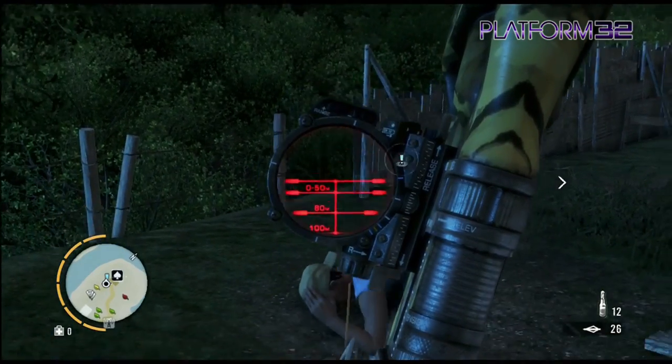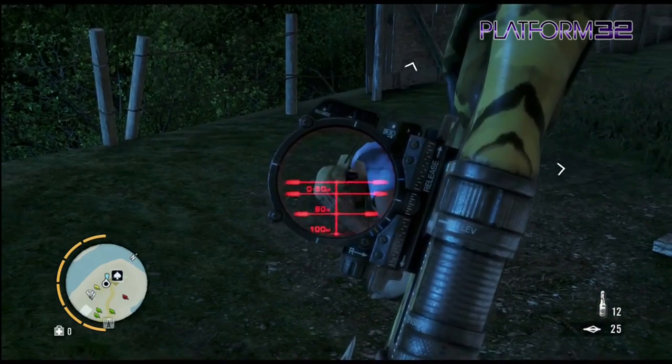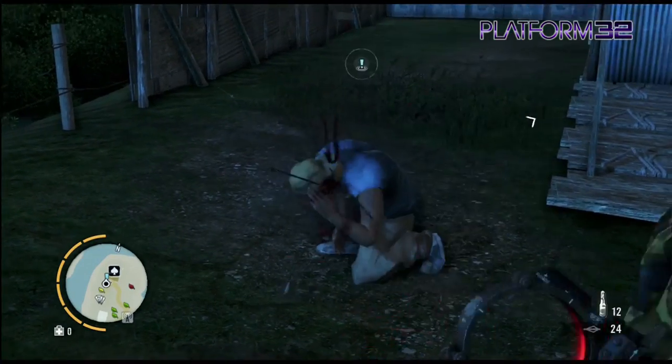So, ducking. Oh, yeah, he's crying now. Cool. Just keep shooting him in the head. Empty your arrows into his head.